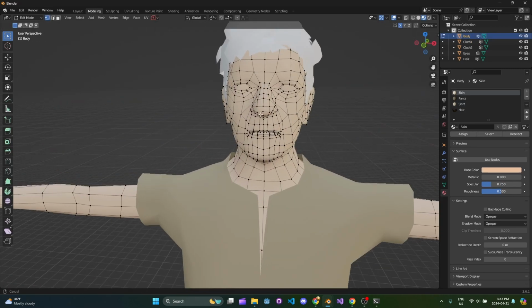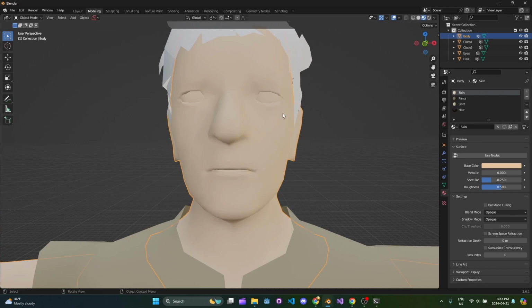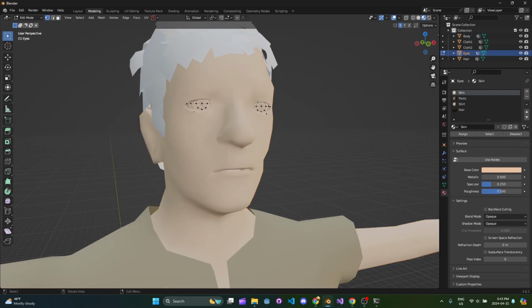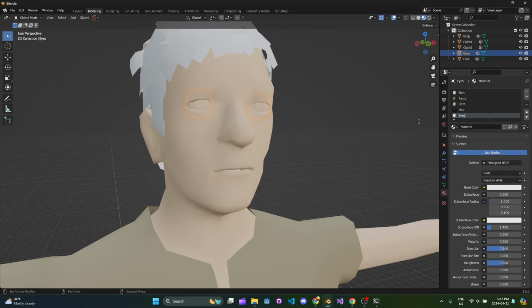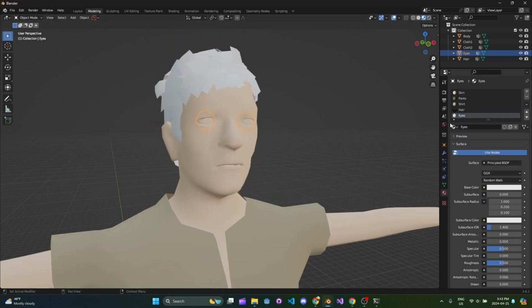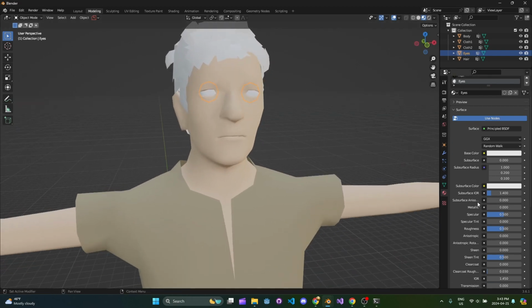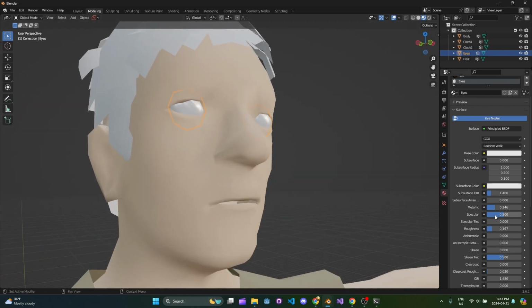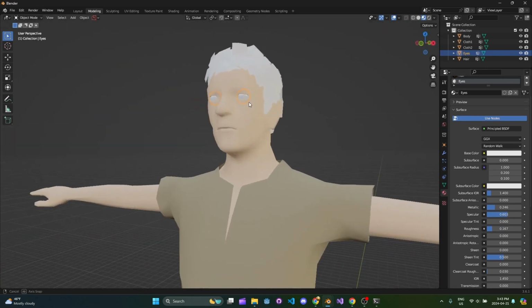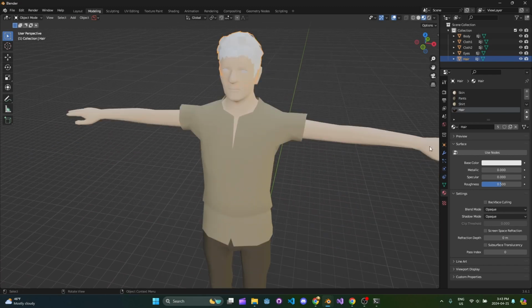And then the other thing I want to do is add some materials for the eyes. So we're just going to click on the eyes. We're going to add a new slot. We'll call it eyes. And then I think we need to assign it. There we go. So for the eyes, typically you're going to have maybe a little bit of metallic, but turn down the roughness, right? So you get that glossy look. And you can play with the specular and whatever else. But that's going to be the basic material setup.